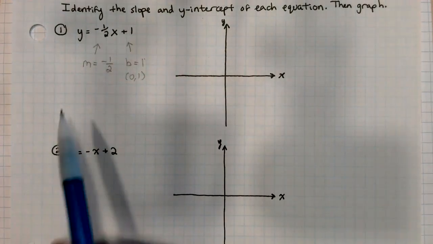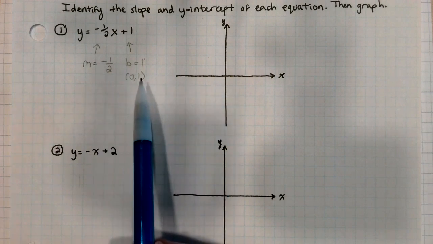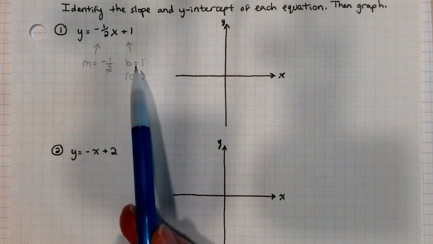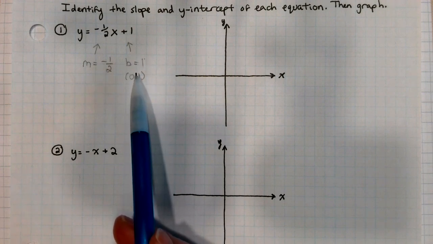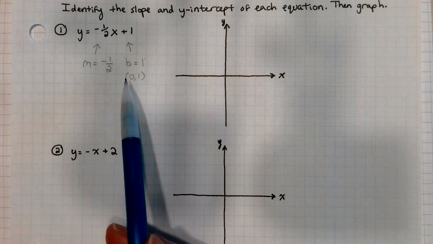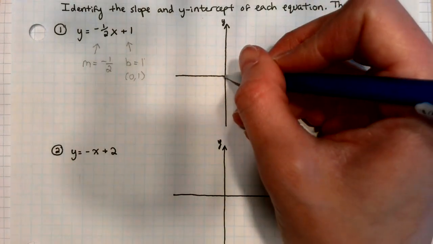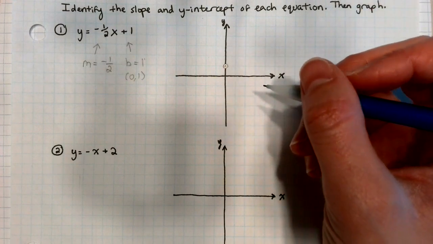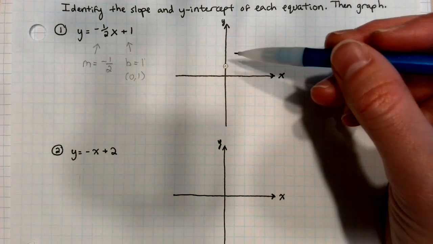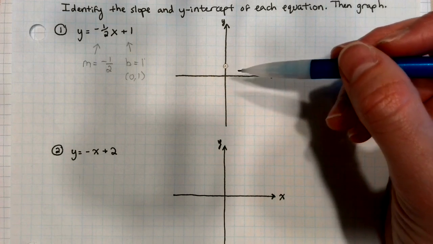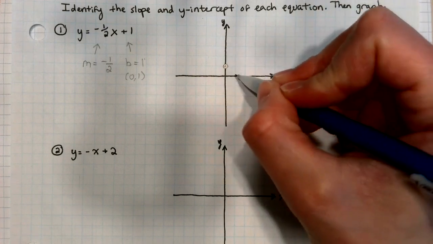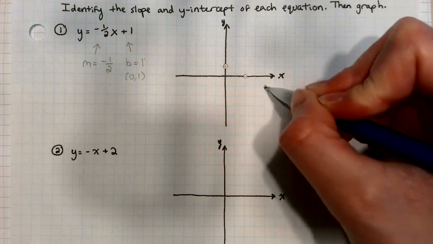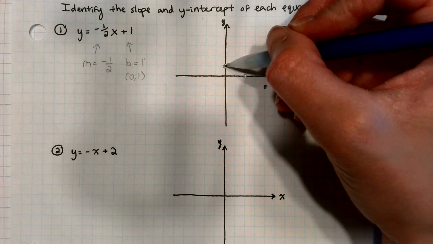So with this equation, now that we have this key information, to graph this, again, we start with the y-intercept. So first step is always to plot the y-intercept and then use the slope to find points starting with that y-intercept. So (0, 1), that's going to be our first ordered pair, or our first point on our graph. And then our slope tells us that we're going down 1 and to the right 2, since it's negative 1/2. So down 1 and then to the right 2. And then we can continue that pattern until we run out of space on our graph. And then we can work our way backwards following that same pattern.